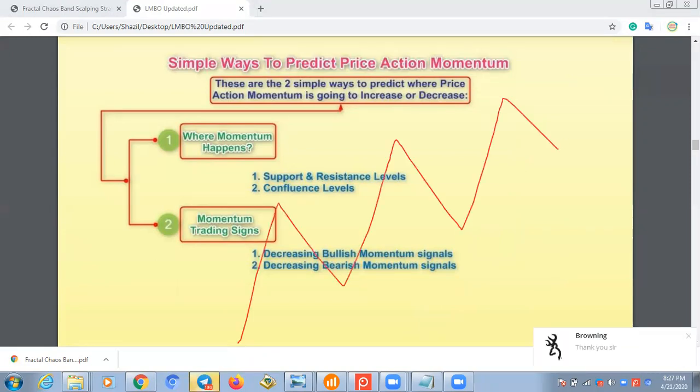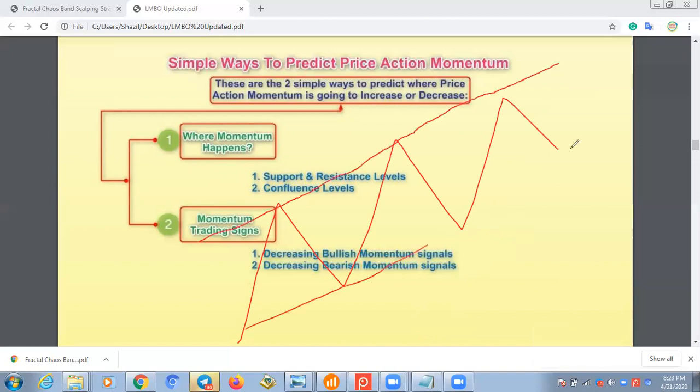So what is this? This is the price moving like that. It means if we can plot the trend lines, we can plot them like that. So the trend line is here. And look at, if we say the momentum is losing on this area, one is the support and resistance level, this is the support and resistance, and there is the trend line.